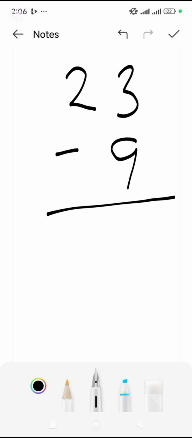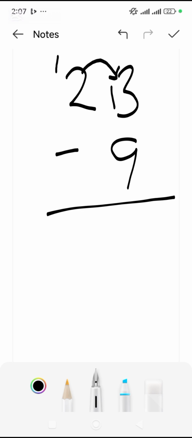In subtraction, we do what we call borrowing. Since this number is less than 9, we are going to borrow 1 from 2. That is the nearest number. And when we borrow 1 from 2, we will be having 1 left here. And when we add that, it will not be 4. The 1 will just come to the front, and that will make it 13. Please, each time you are borrowing from the nearest number to the other side, you are not adding that number to the existing number. You are just placing it at the front.